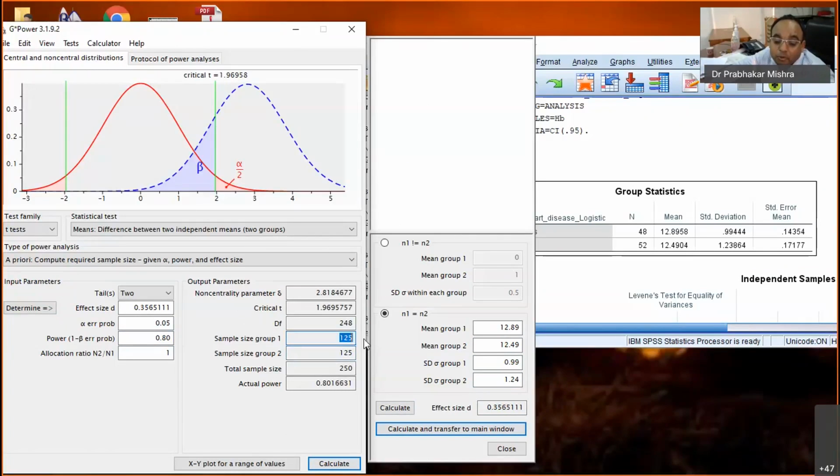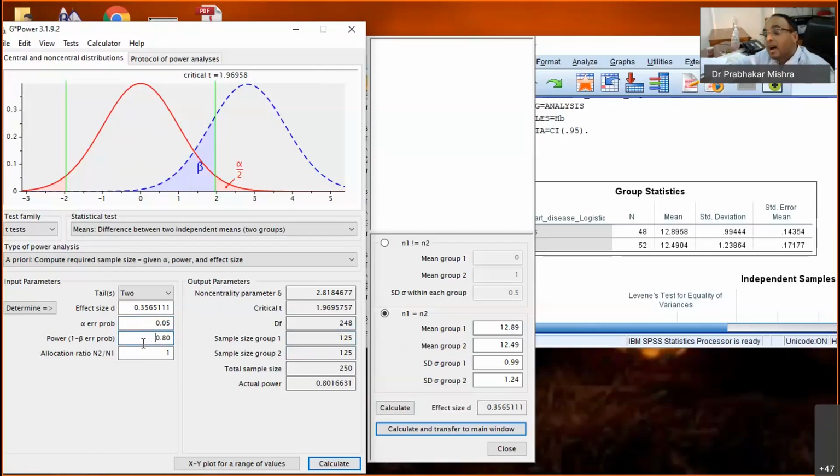This means if we have a sample size of 125 in both groups, we can ensure that our result will be statistically significant. So see this p value. If we set a target from the start that our sample size will be 125 heart disease persons and 125 non-heart disease persons, then we can ensure that in our study the power will be 80% and the level of confidence will be 95%.